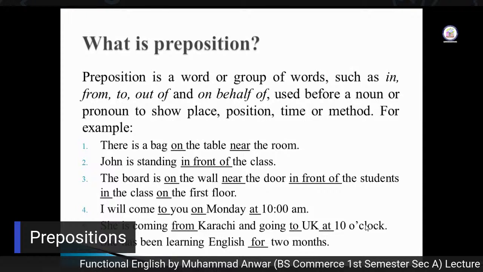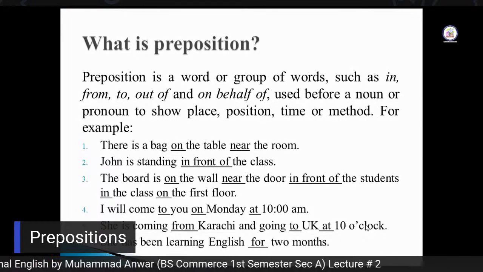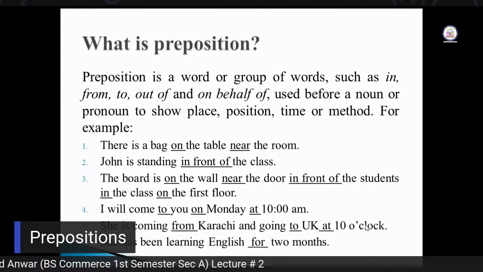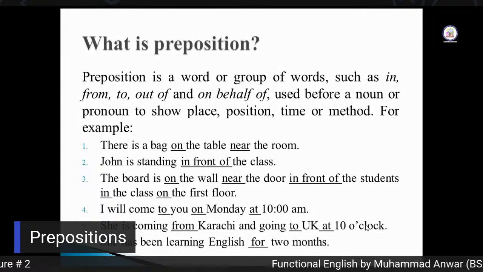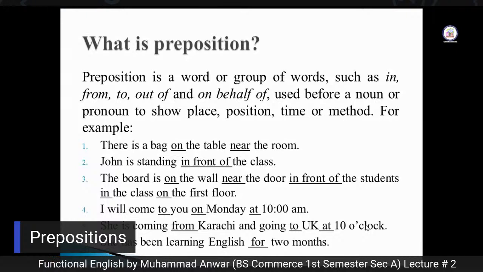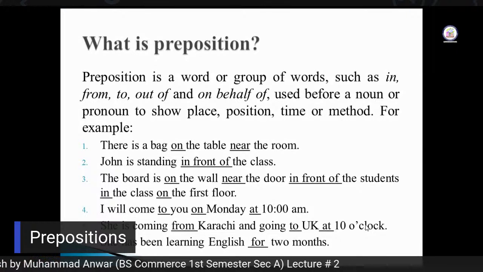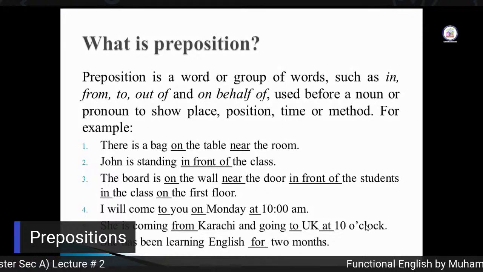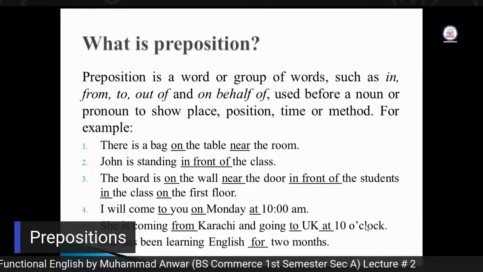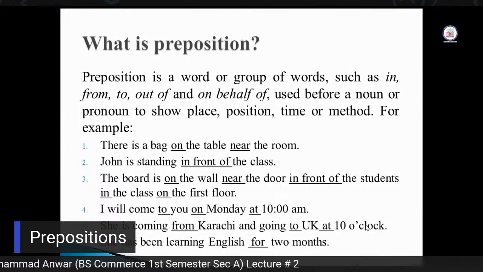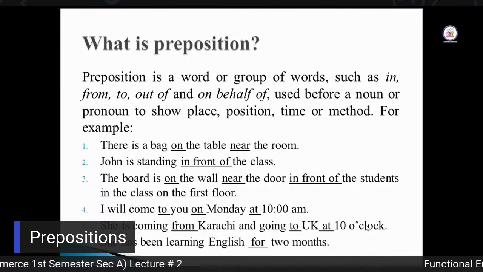If I only say there is a bag, the table, the room, so there is no link between one noun, a bag, and the other noun, the table. उन दोनों के दरमियान क्या रिश्ता है, क्या लिंक है, वो नहीं यहाँ पर आपको पता चलेगा. Similarly, बैग और रूम, इन दोनों का आपस में क्या लिंक है, या टेबल और रूम, what is the link between them? It is not understandable either.